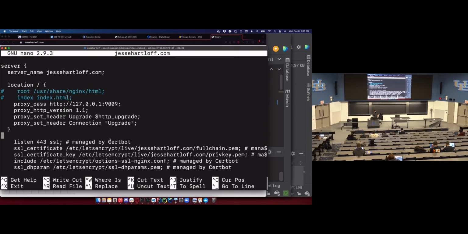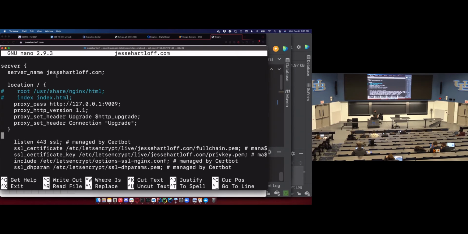The secure version is going to have all the encryption configuration, which certbot, fantastic tool, configures and sets up all my encryption for me. Very handy tool, very useful. Something that really pushed encryption, made it quite easy to implement.